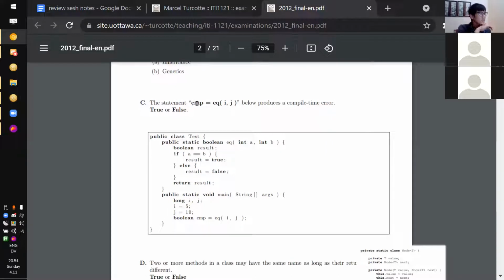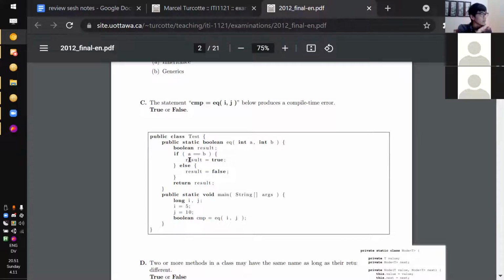Statement CMP, what is it? Produces a compile time error. True or false? So public static, you have these two numbers, i and j, and you take them to booleans. This is static, this is static. Static methods can call other static methods. That is cool.